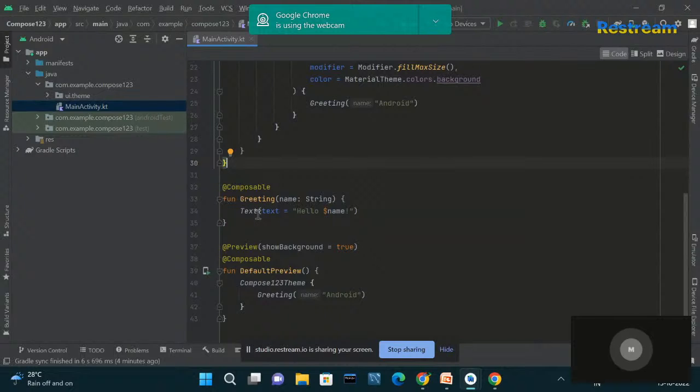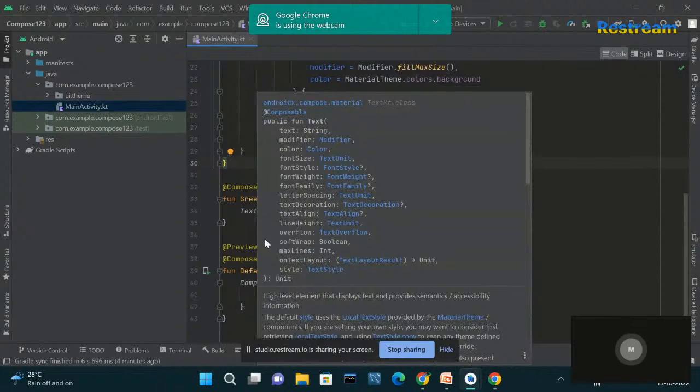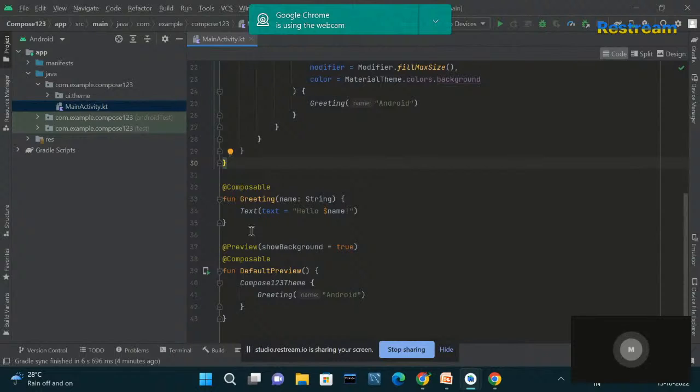Here I'm going to pass a text, so I'll give Text with the parenthesis, text equals Hello, then the ampersand name. This name will be called with the default preview in the preview option, and the Hello in the composable will get connected with the Android in the preview option.